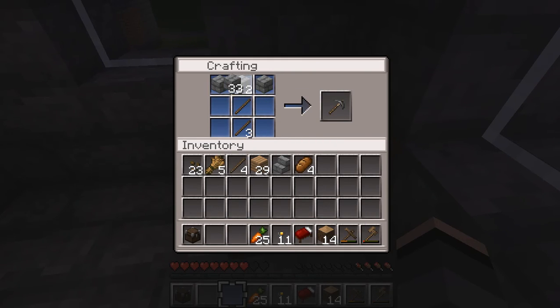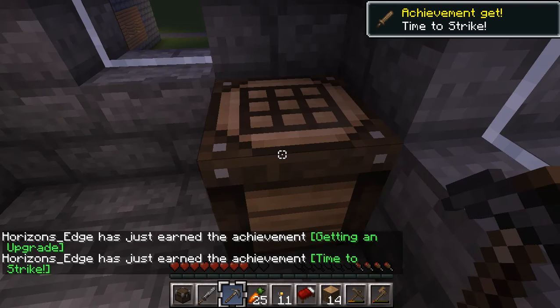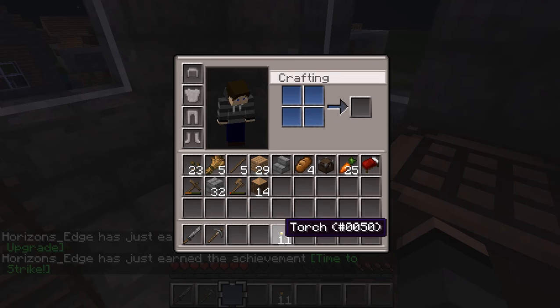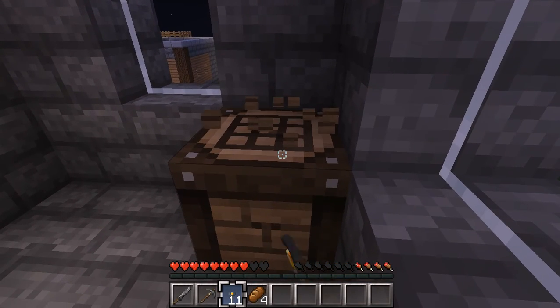Alright, I'm making a run for it. I want my slime balls. Alright, I got everything all done now. Let me just organize my inventory really quick. Getting back to my house. I'm back to my house.